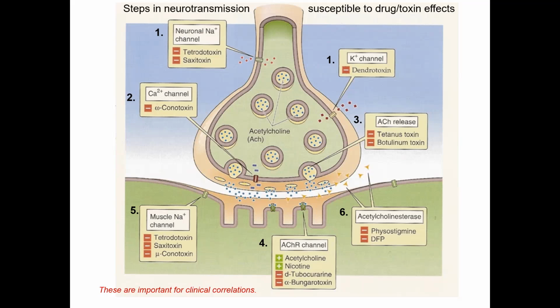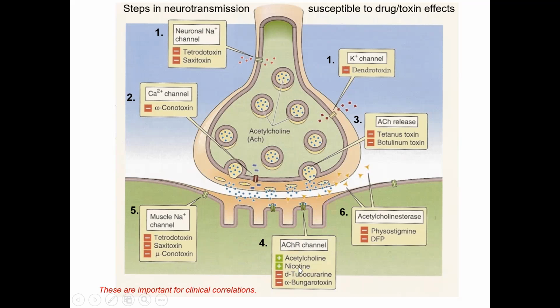And also we have seen that many animal or bacterial toxins can block this neurotransmission. As you see, for instance, botulinum toxin cleaves the proteins of the core complex, and therefore the fusion of the vesicle with the perisynaptic membrane is inhibited. But 2 of these groups are important for medicine, for you as physician, for treatment. And that is mostly group 4 and also group 6.